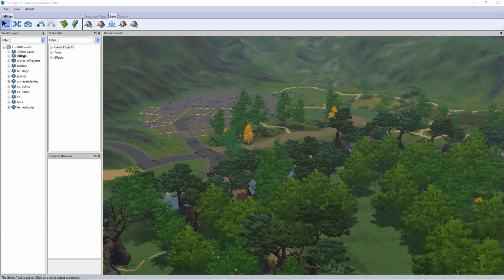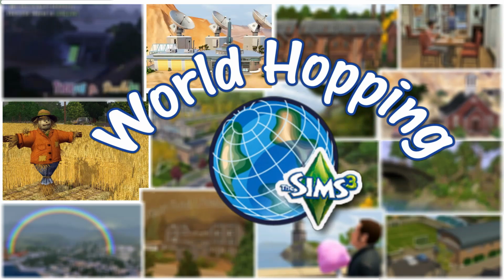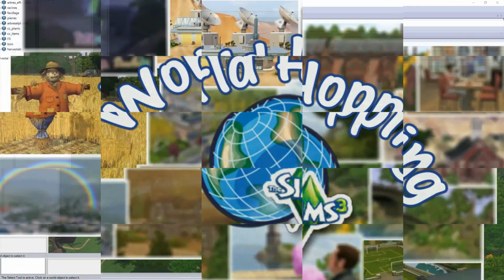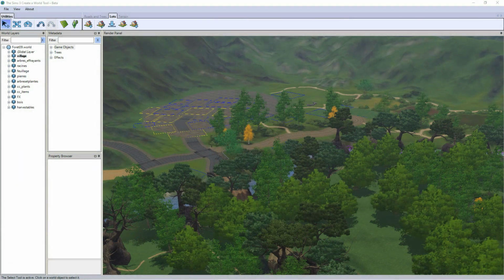So this is, if I'm doing it well, the first episode of a new series on my channel. So it's world hopping. The goal here is to show you a bit more of the backstage of the different worlds I've been working on these past few years. So this one is my cursed wood world.